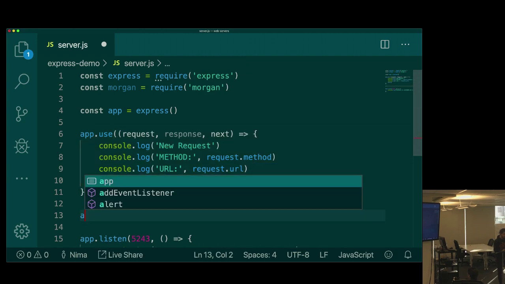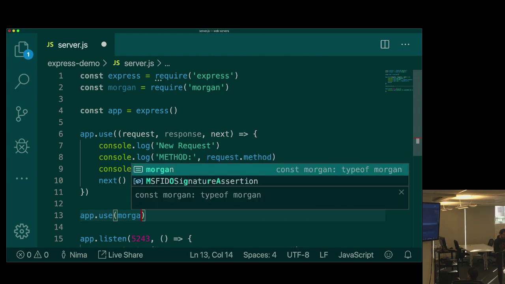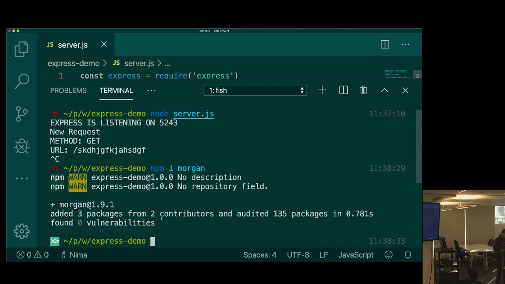And if I want to use it, I can go app.use(morgan). And the nice thing about Morgan is you can configure it. So I'm going to go morgan('dev'). And that's going to be showing me some set of information. You can also configure Morgan to show you a ton of info, not a lot of info, with colors.